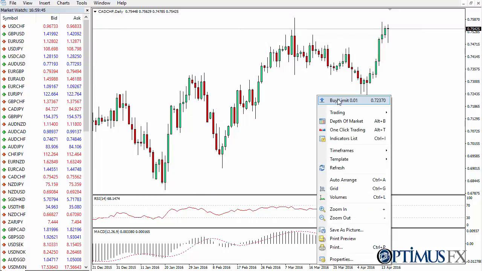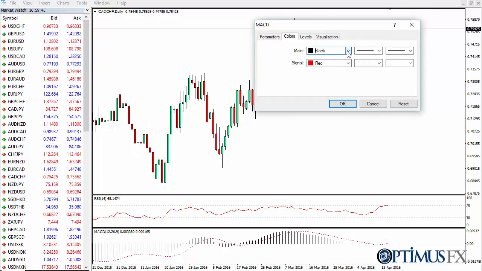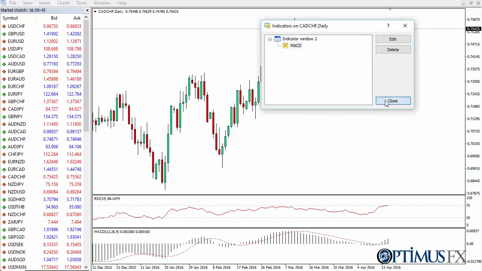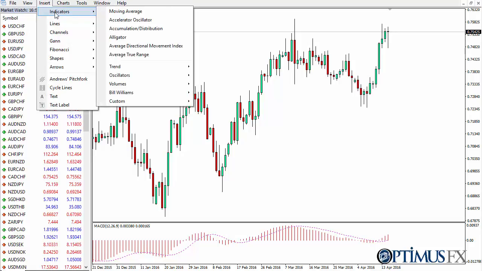And you can see I've deleted the ones on the chart. And go back to the indicators list. Let's say I want to get rid of the RSI. I delete that, but I can also edit from here. So for example, if I want to change the color for whatever reason, I just change this over here and click OK. Once I close that, it'll change directly to what I had done. The indicators that come with the MetaTrader 4 package are pretty strong, but there are also going to be some variances. There are some you can buy and such, and therefore you can customize your trading experience quite drastically.